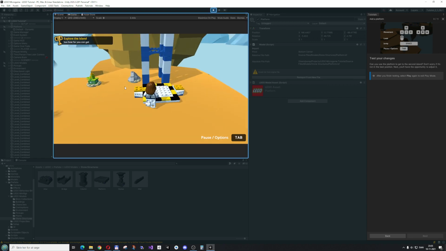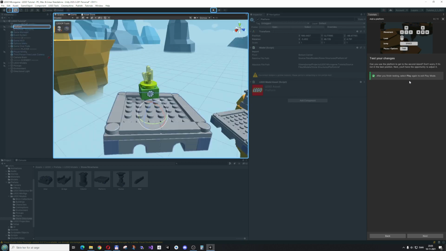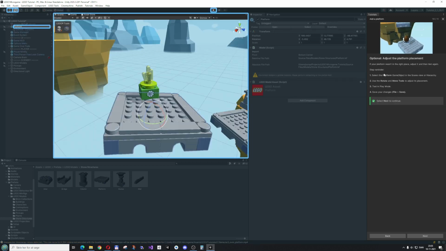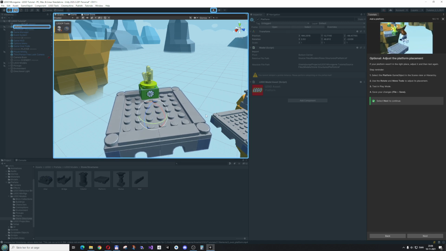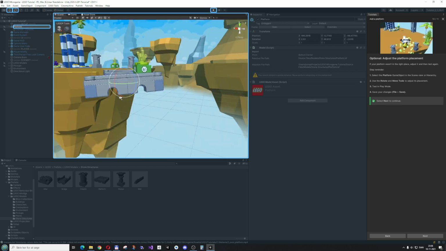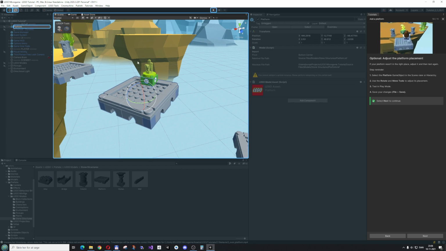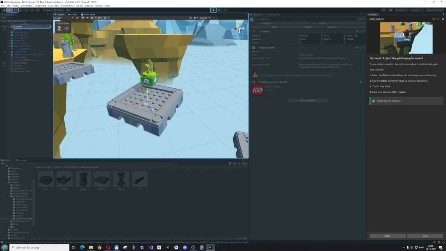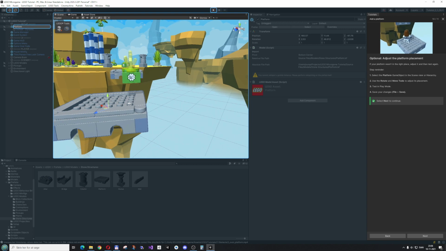And this looks like it's supposed to be an elevator, so let's see if that's the next part of the tutorial. And then it suggests to place it differently in case it's not perfectly placed. Since this is an early part of the game, maybe it's best to keep it so that you can actually jump to it without the double jump. So we can move it a bit closer here, a bit lower, and moving around.